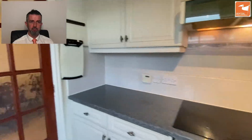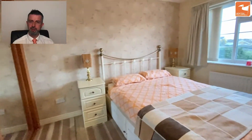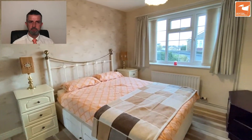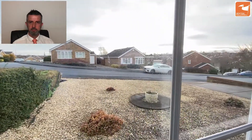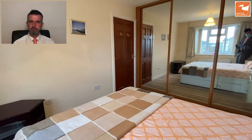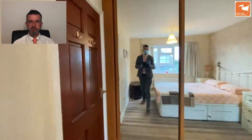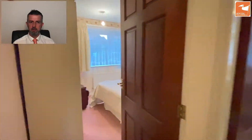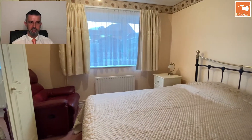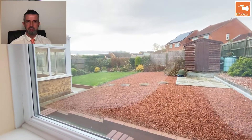Back to the entrance hall where there's doors into three bedrooms and a shower room. So this is bedroom one, with a good range of fitted wardrobes with sliding mirrored fronted doors. This has a window overlooking Bristol Close to the front. There's a range of storage across that entire wall. Bedroom two is a double, also to the rear. They have bedside units aside the bed and also a freestanding wardrobe. Great guest suite for those who are visiting, and a window overlooking the gardens.